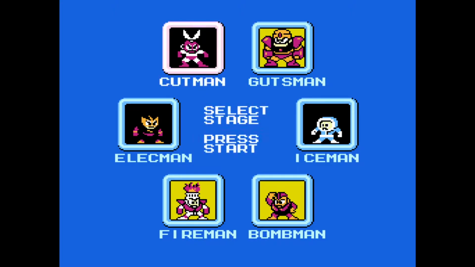So Gutsman's weakness is Gutsman's own super arm. You probably saw there were those boulders that I said you can use the elect beam on. You can also use the super arm on him and pick up the blocks and throw them at enemies. And you can do that on Cutman and do some crazy damage to him. Electman's weakness is the Cut Blade. Iceman's weakness is the elect beam. And so next we're going to move on to Fireman's stage. And his weakness is Iceman's weapon.